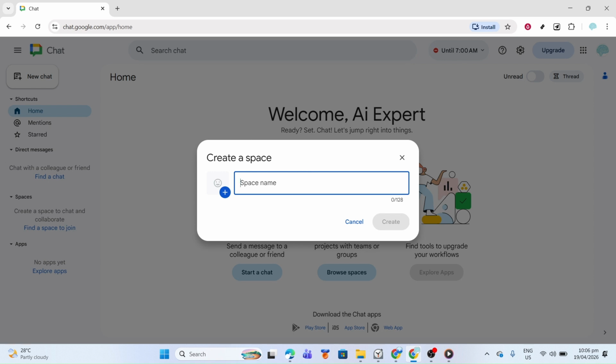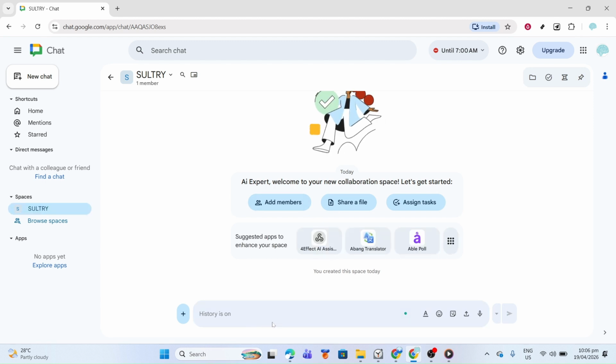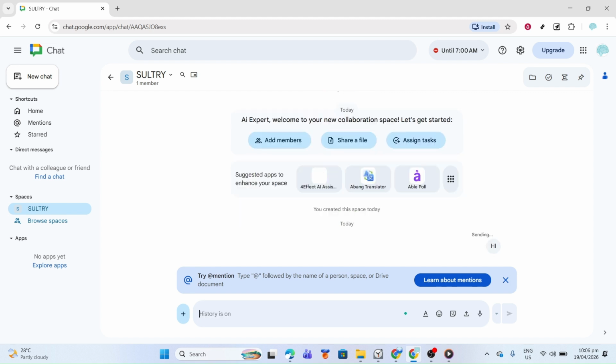Click or tap that button, and you'll see a field where you can search for the person you want to reach. Type their name if they're in your organization or contacts, or type their full email address if you're not seeing them listed. As you type, Google Chat will suggest matches. Take a moment to confirm you've got the right person, especially if there are people with similar names. Checking the email domain or profile photo can help you avoid messaging the wrong contact.